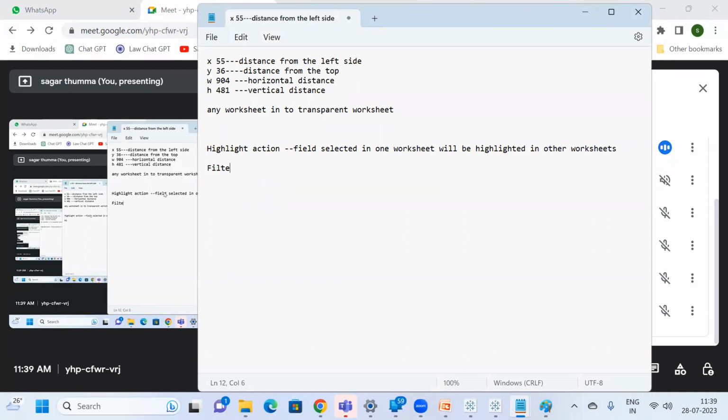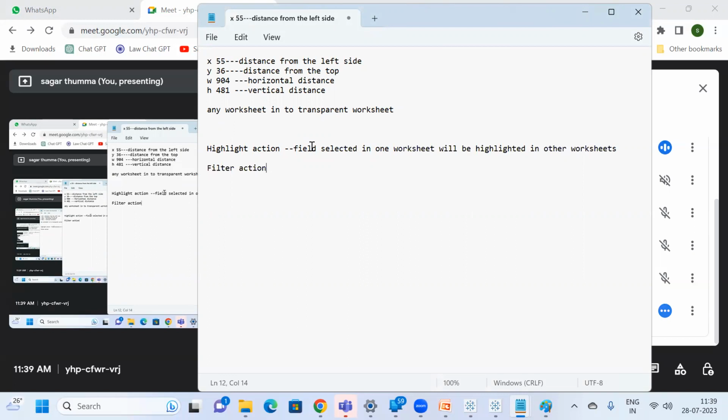So Vishwajit, can you tell me about filter action? Yeah, perfect.